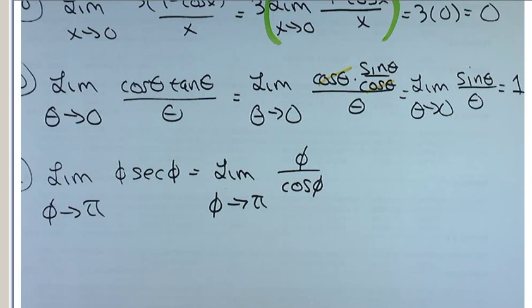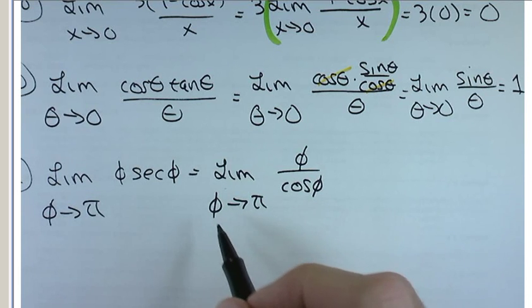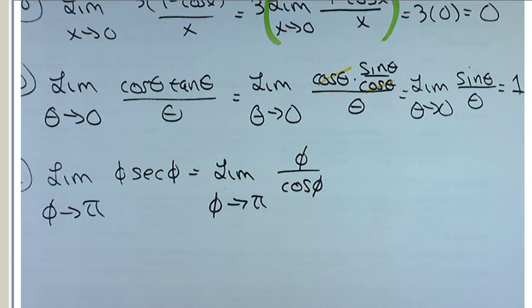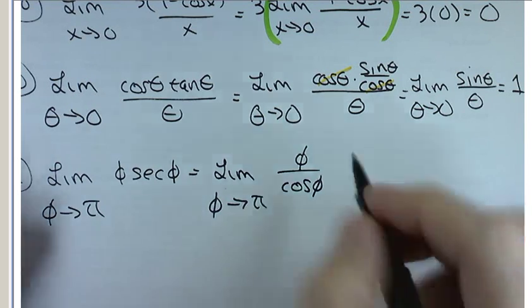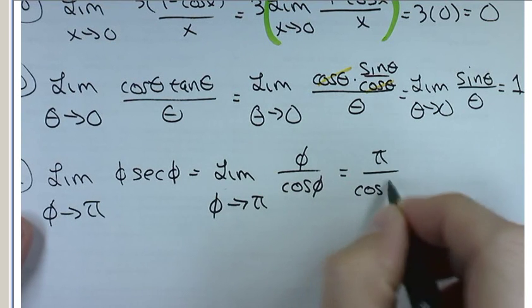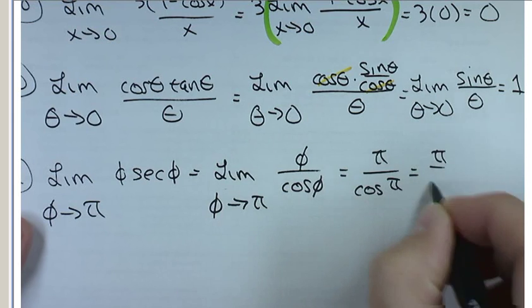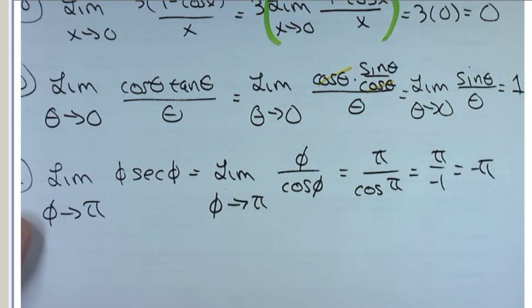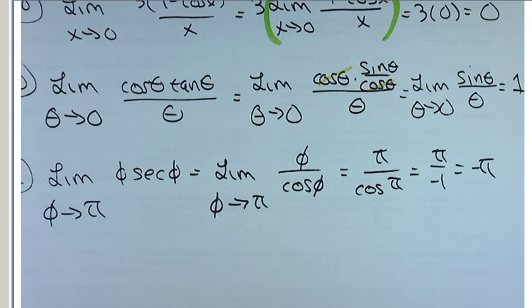Yeah. Plug in the limit, right? That's what I've always said. Always, always, always. The first thing to try is to plug in the limit. And there's nothing wrong with plugging in the limit here. You get pi over cosine of pi. And cosine of pi happens to be -1. So overall, the ratio is negative pi. But don't overlook plugging in the limit. Sometimes you'll strike pay dirt. Sometimes it's going to work.